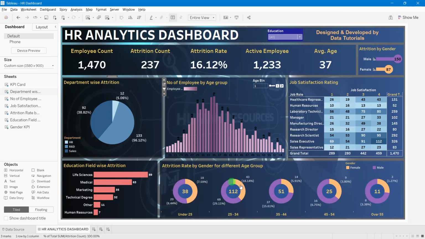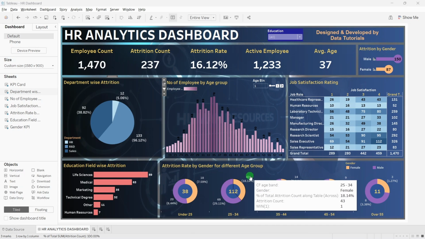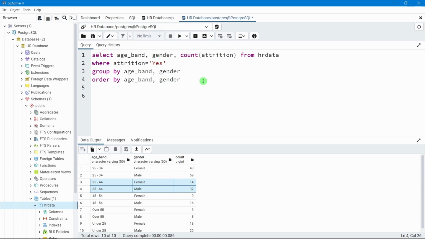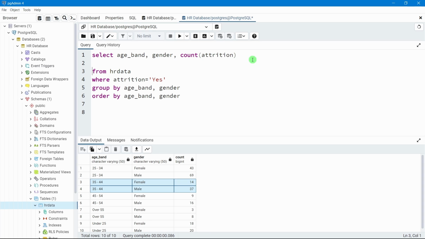But with respect to that, we also want to show the percentage over here, right? The same way we determined the percentage for gender, we will be determining the percentage here as well. So I will press enter 2 times here, and we will be using a comma. Similarly we have to calculate the percentage with respect to the total, that is attrition divided by the total attrition. So we need count of attrition again.